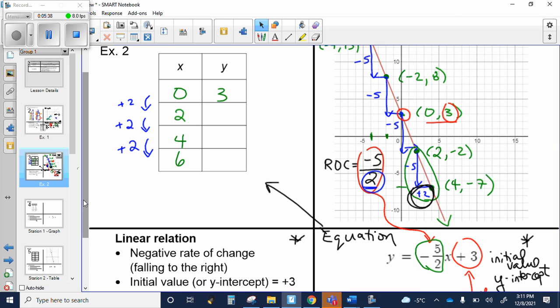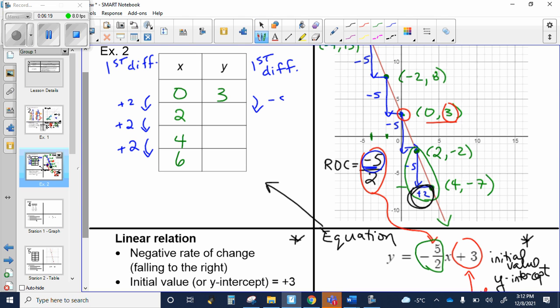Now on the other side, what we're looking at, really, these are your first differences. I may have mentioned that before. So first differences in x and first differences in y. And of course it's linear because there's a constant increase in both y and x. So if you look at the difference here, again, focus on the rate of change. And this time we're going to be using the -5. So we're going to be dropping 5 units, so we'll just subtract 5 repeatedly.